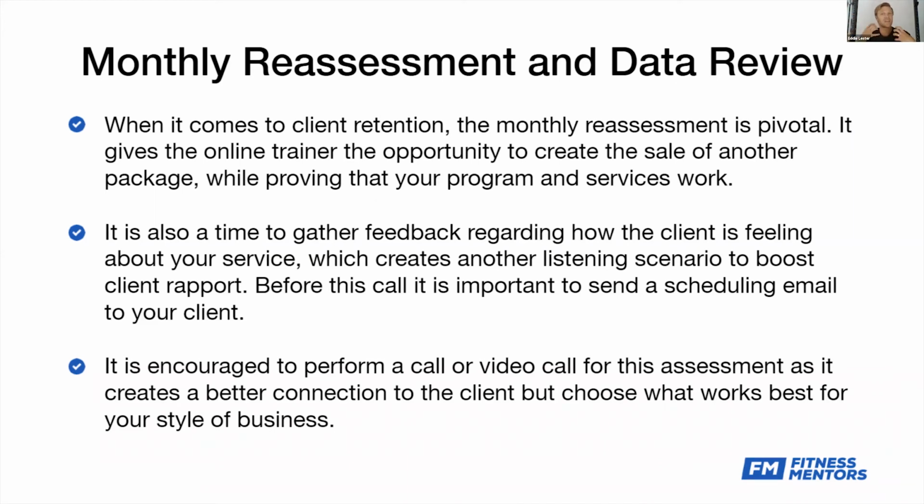Also, performing a video call can be a little bit more face-to-face. Like right now, we're talking, you're seeing my face, you're seeing my energy, you're seeing my body language, and that is hopefully motivating you to be excited about this topic, okay? That's important as human-to-human connection, guys. So much communication is done via body language and facial expressions and things like that. So keep that in mind. But whatever works best for your style of business is what we encourage.